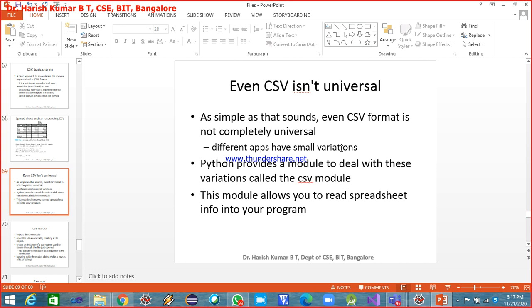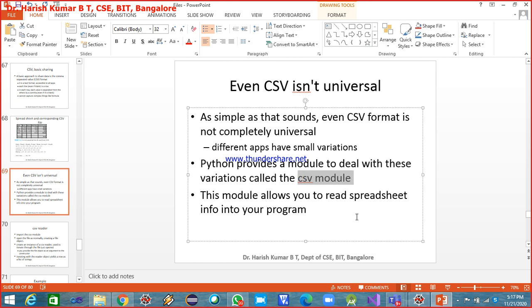With Excel a lot of variations are there, but still CSVs are not completely universal. Python provides a module to deal with these small variations easily, and that module is the CSV module, comma separated values module. Using this module, you can mask the small variations which are there even in CSV files.